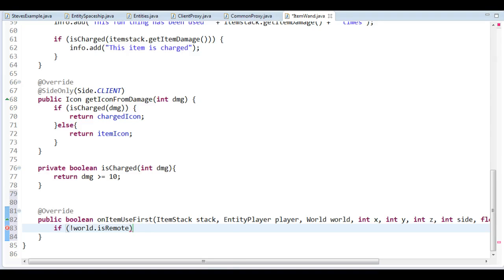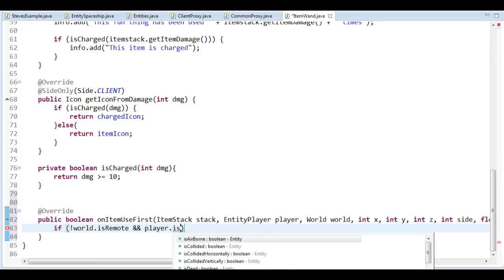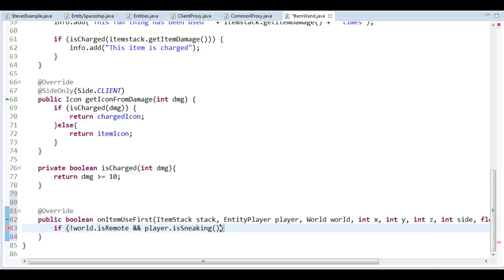like that. But I want to do another thing. This is totally optional, but I want to make sure that the player is sneaking. Why do I want to do this? Well, this wand is sort of a combat wand. You might want to shoot enemies up into the air, so spawning a spaceship, well, might be something you don't want to do in combat by mistake, so I'm forcing you to shift right click on the ground to spawn this spaceship. That's totally optional, and it doesn't have anything to do with the spawning code at all.